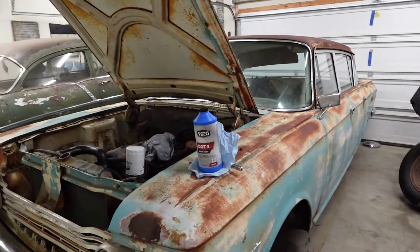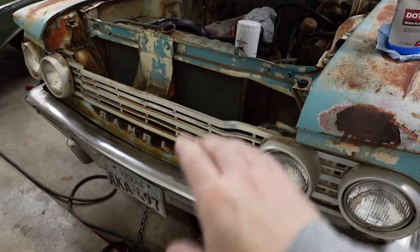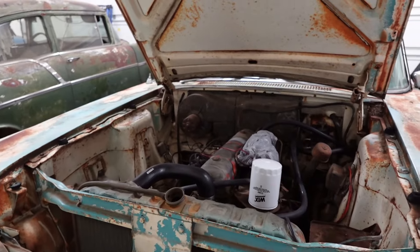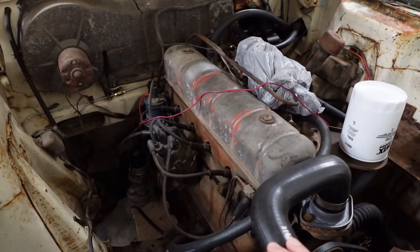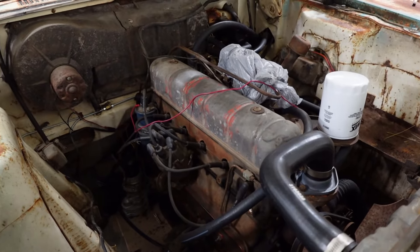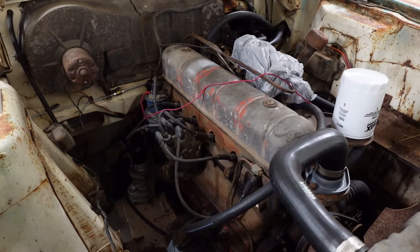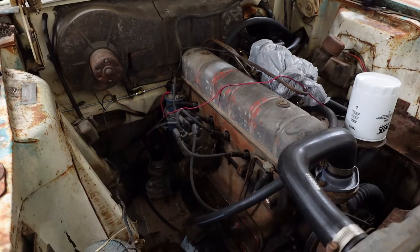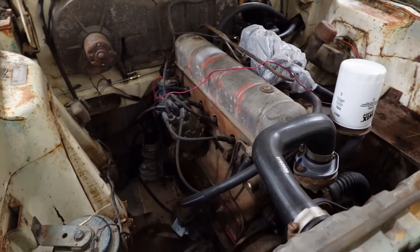I got this car from kind of a farm-type setting outside of Austin, Texas. It's a very solid Texas car. And it's got a Nash-designed engine — this is the original engine, designed sometime in the late 1930s or early 40s. It's kind of debatable from the information I have, but it's an old engine design, and yes, in 1962 they were putting these in these cars still.